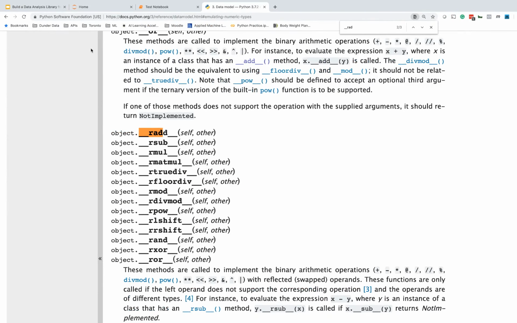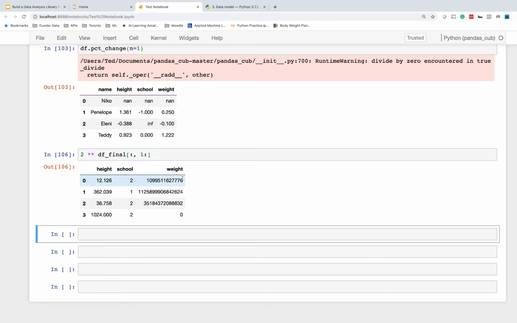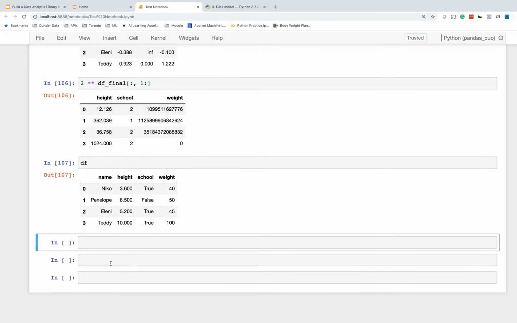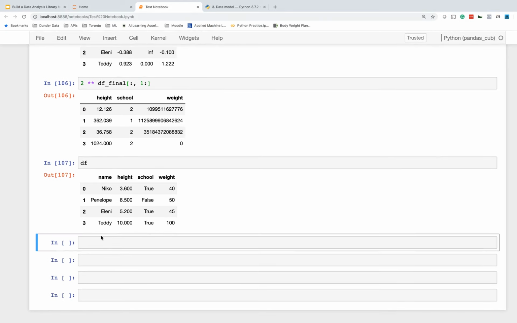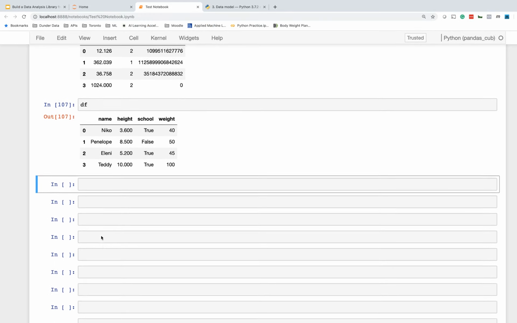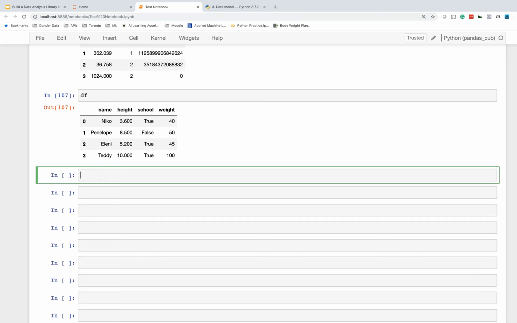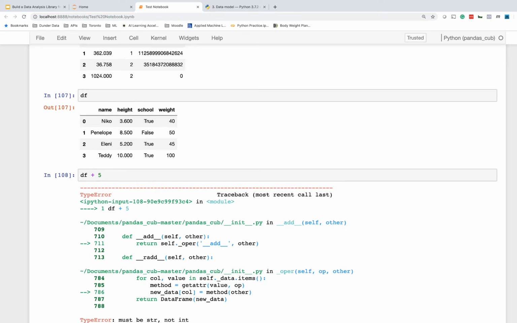So let's go back into the notebook, and let's take a look at our last data frame that we created. Okay, so we have this data frame. Now, if we try to add 5 here, well, the way we implemented this is that we're going to try to do this to every single column.